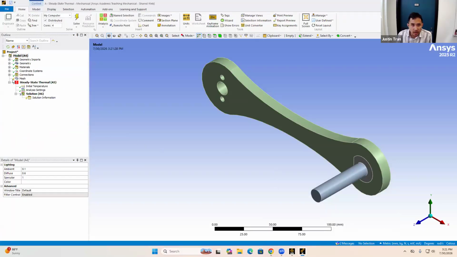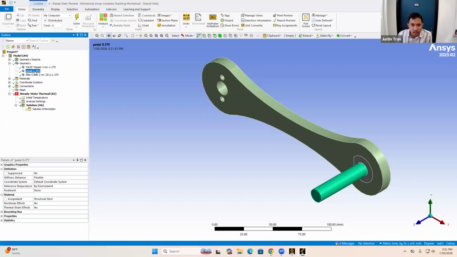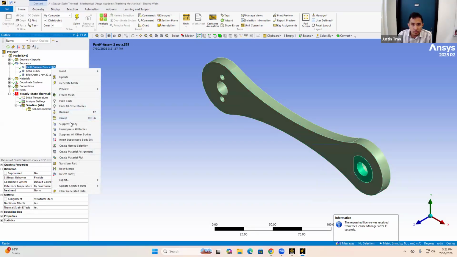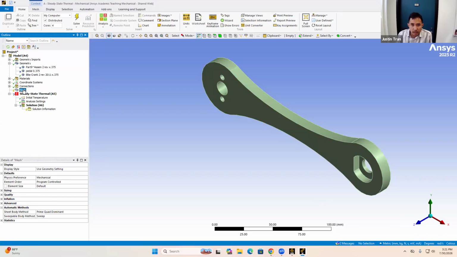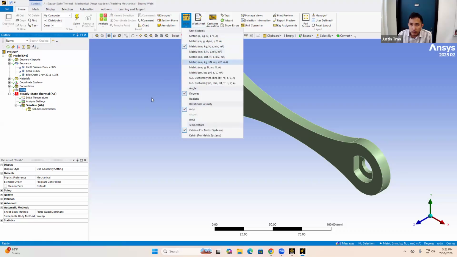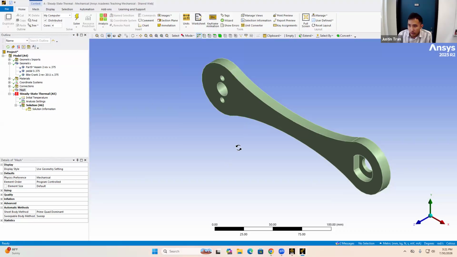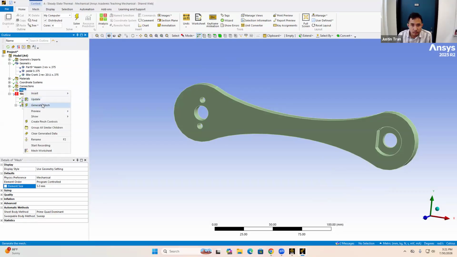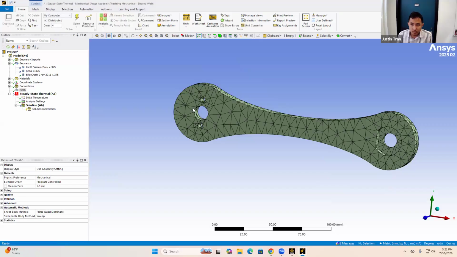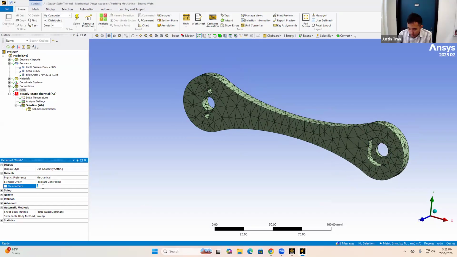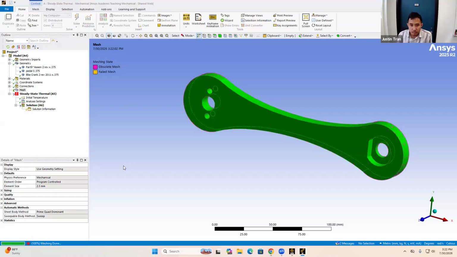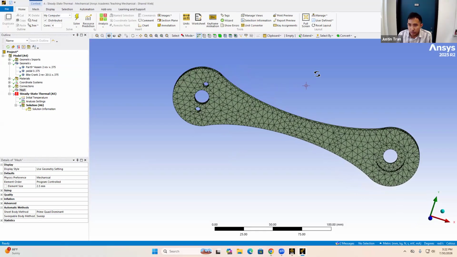Okay. All right. So we have our bike crank here, right? So let's go ahead and suppress the same parts as we did before. Okay, so let's go ahead and generate a mesh. For this mesh, we don't really need anything too crazy. Let's say that our mesh size is going to be, let's do 5 millimeters. It's a little bit too coarse. Let's go to 2.5. Okay. All right. So that's perfectly fine.